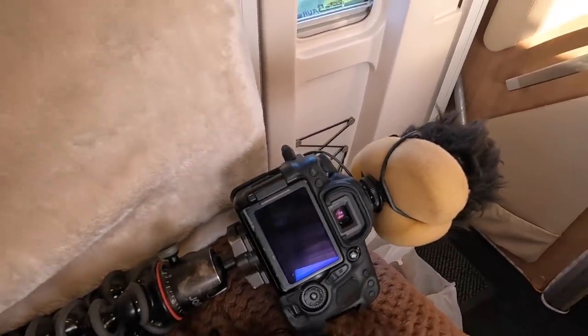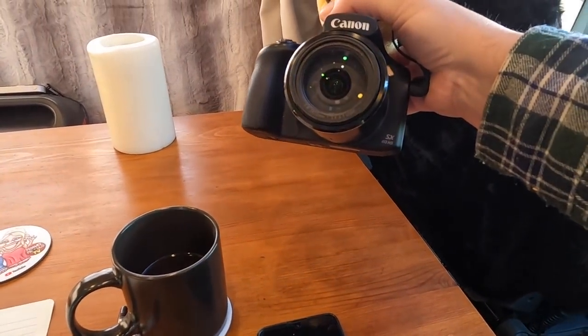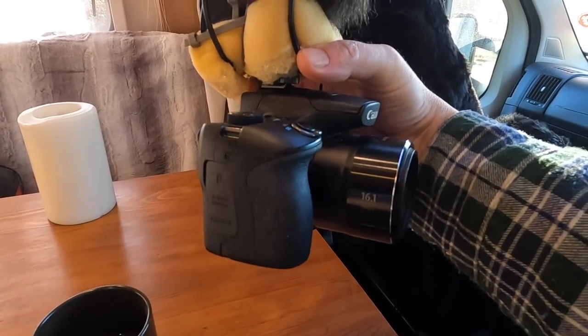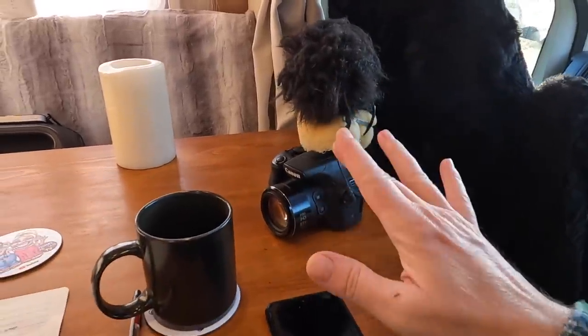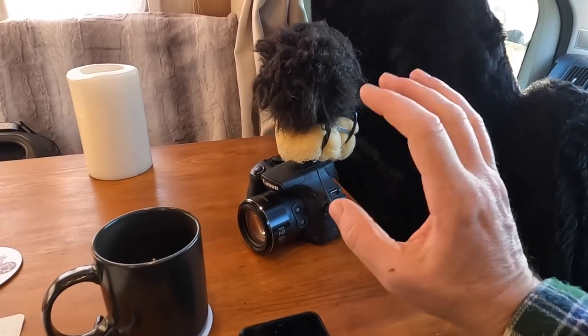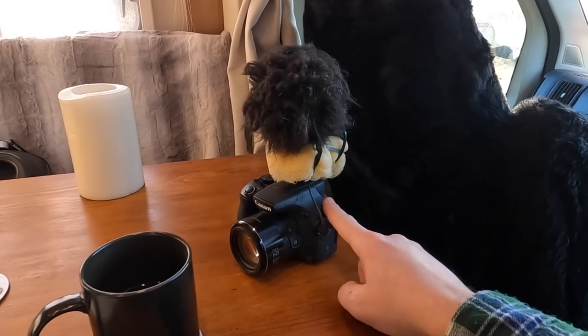Right, so I'm going to start with cameras. We've got the GoPro 10. We've still obviously got the Canon 80D as a backup. And we also still have this fantastic Canon SX60HS, which is the best zoom I've ever seen on a camera. It is incredible. So my plan is to carry this around for the vlogging and carry that around when you're at picturesque places and you want some good zoomed-in pictures, because that will do it all.